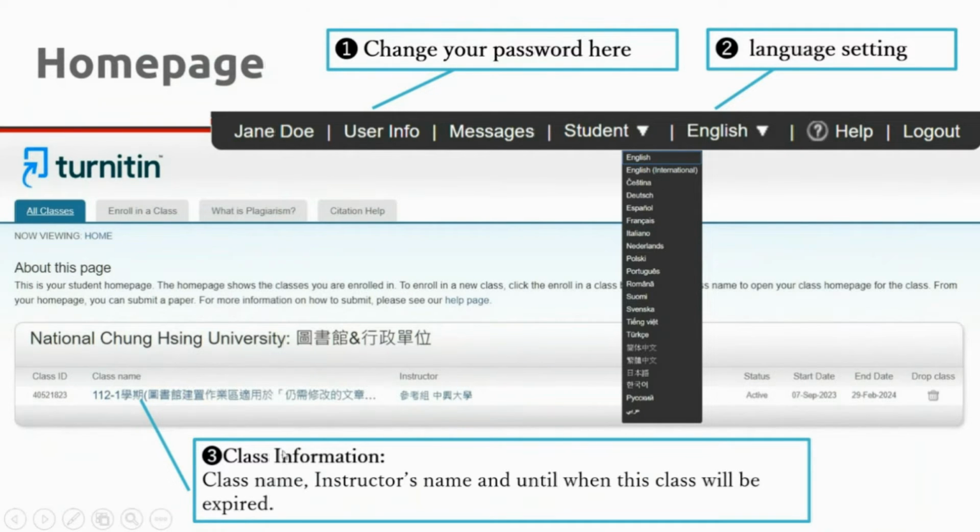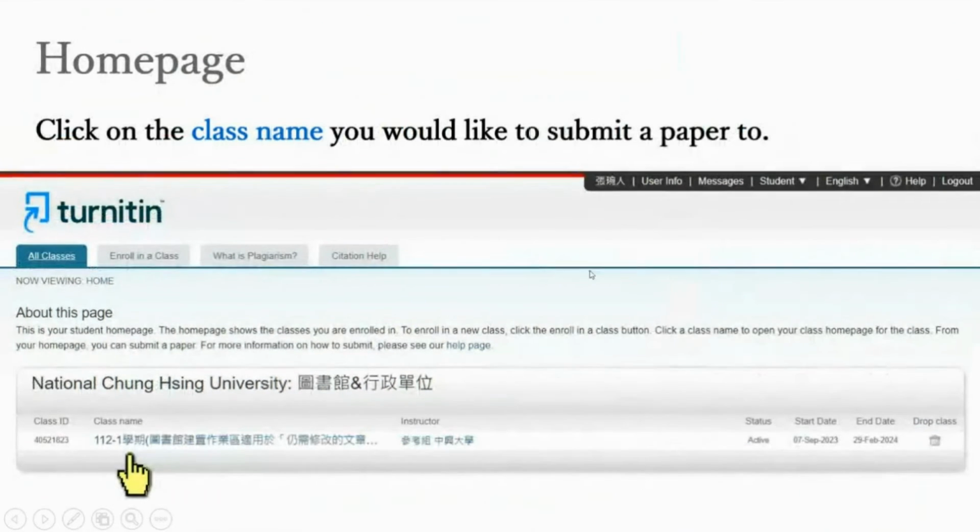When a class is marked as active, that means you can submit papers and get similarity reports in this class. When it displays inactive, the class cannot be uploaded to anymore. Click on the class name to which you would like to submit a paper.